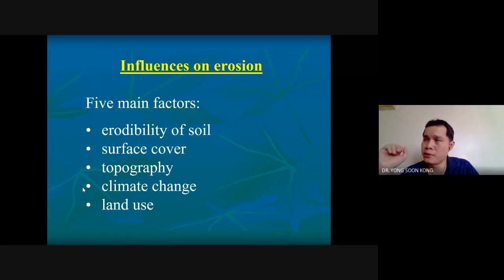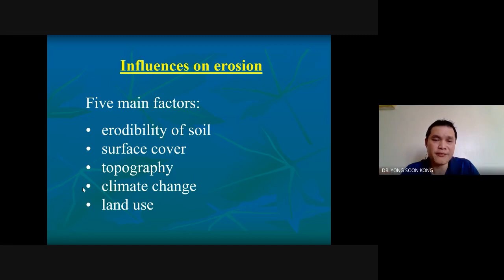And for those who have friends studying in University Malaysia Terengganu, the university campus is one of the worst affected due to ocean erosion. Now that one we're not going to talk about. It's due to the movement of tides and waves that come in. That's a completely different story. Although quite similar, that's the marine kind. We're talking about soil, so we're not going to talk about that one. Now we are moving on to another part.